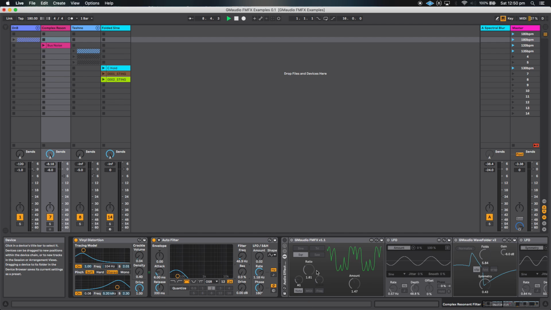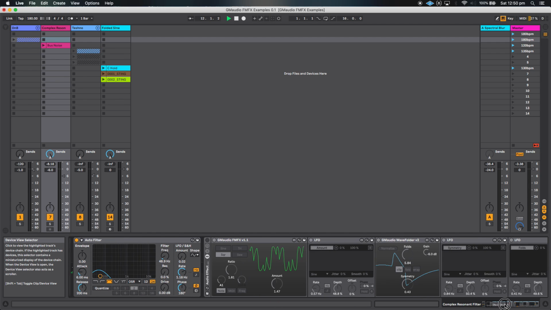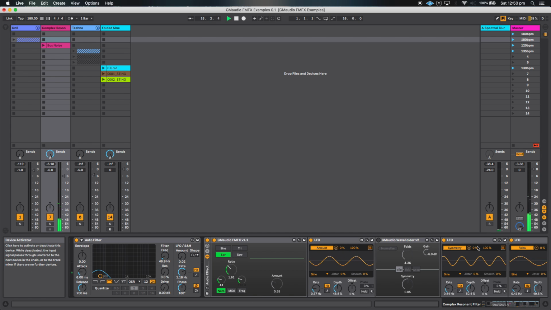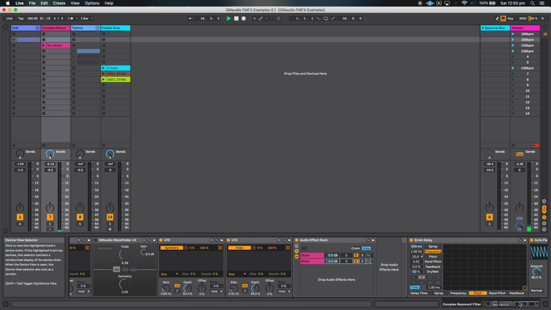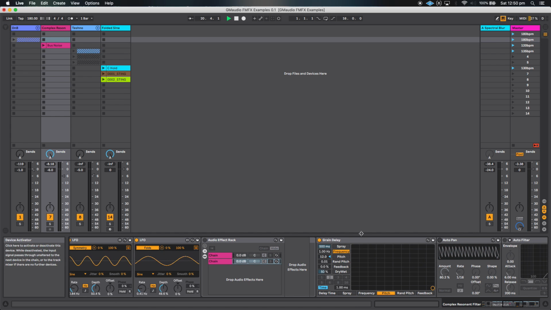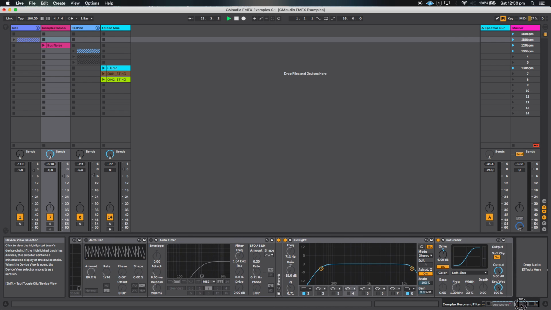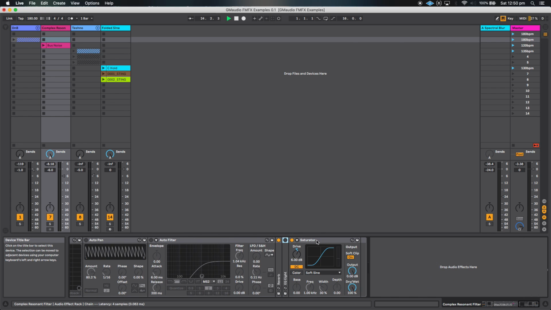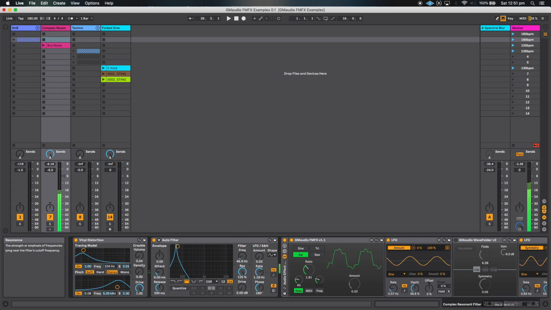So now I'll turn on all these and you can hear what each device is doing. So I'll just turn this on and turn off some of this. Cool. So there's FMFX, just adding some frequency modulation to that, creating some more harmonics.